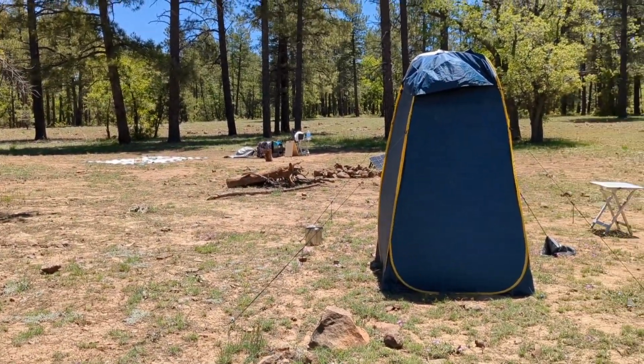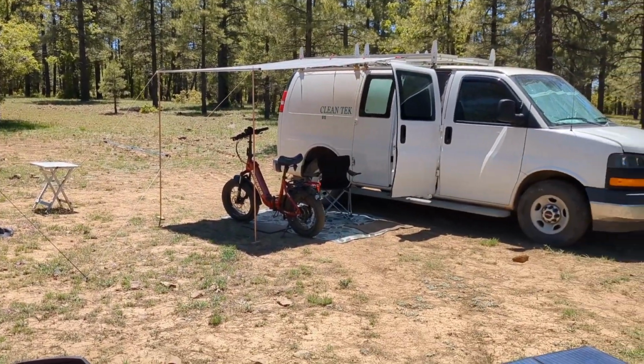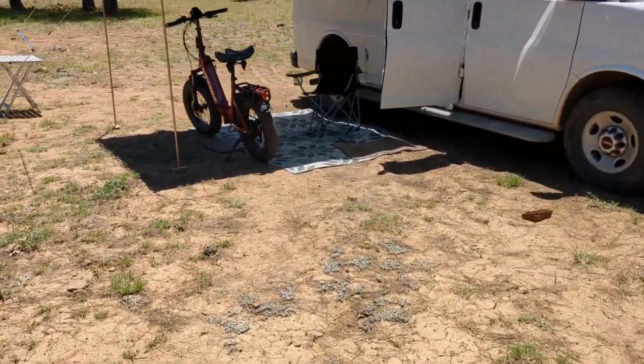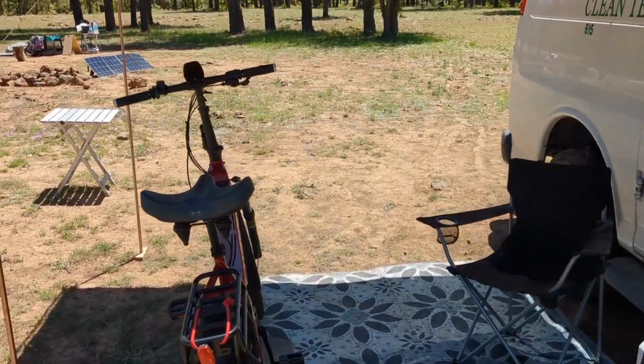And there's Amanda's spot. Like I said, she's gone to town. There's the Maddie wagon. Beautiful campsite here near Flagstaff, Arizona. Weather has been fantastic. High of 75.